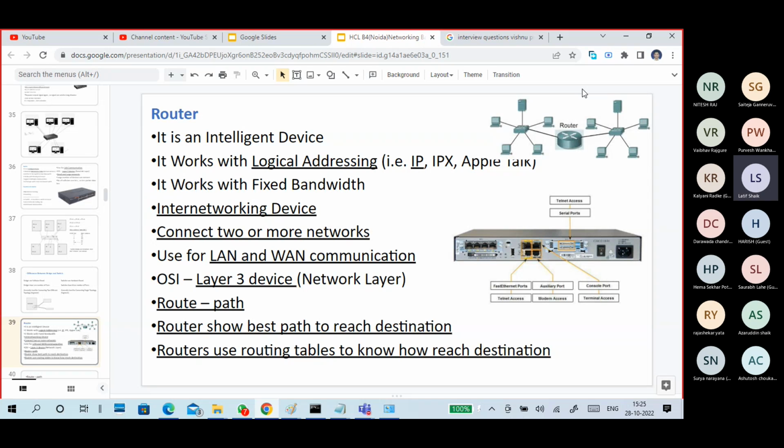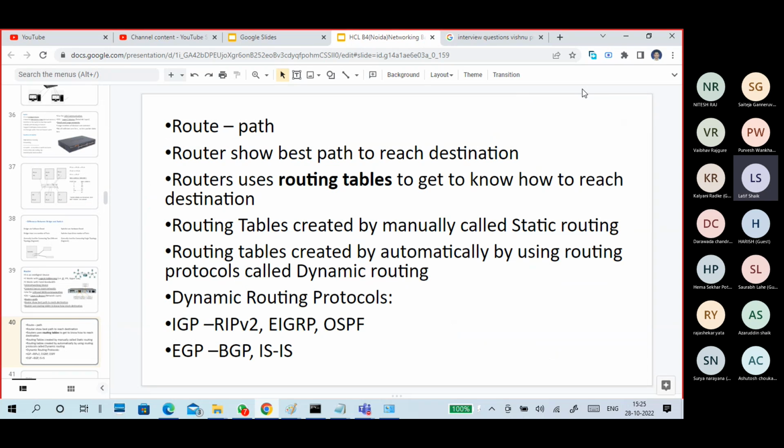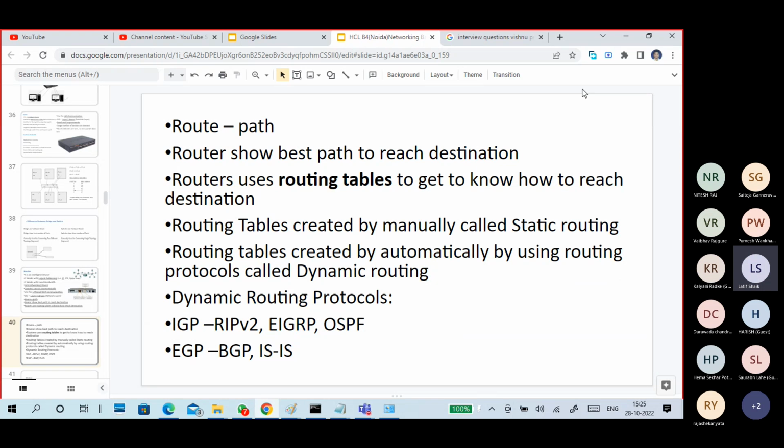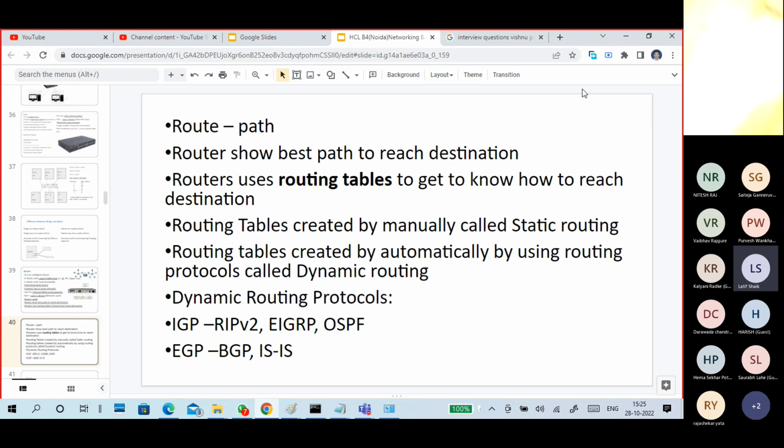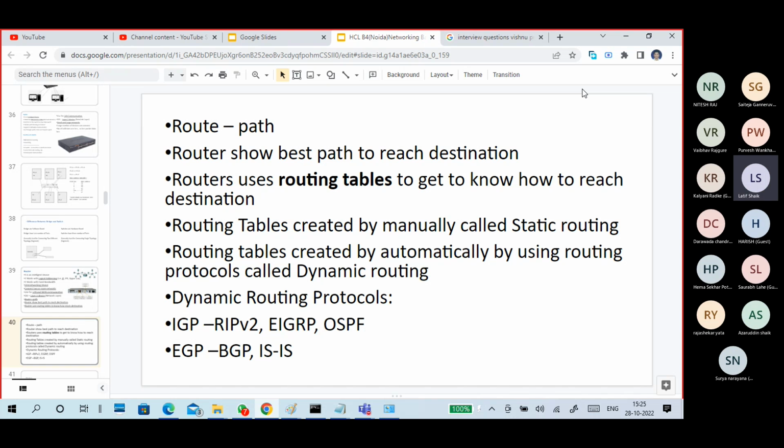Of course, there is more about the router, because a router will connect different networks and forward the packets through these networks using routing tables. Route means path. A router shows the best path to reach the destination.